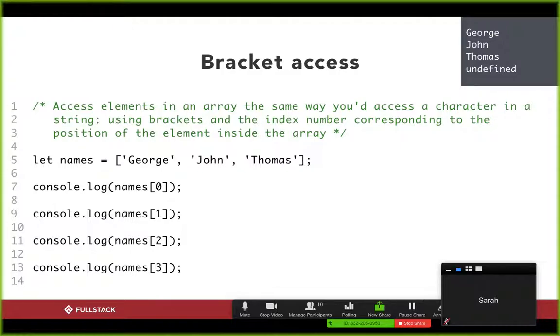And last but not least, on line 13 there, you'll notice that we're trying to access something at index 3, which means the 4th element. But the names array does not have a 4th element. And so one thing to caution here is that when you do something like that on line 13, where you're trying to access an element at a position that does not exist, what actually happens is we'll just end up getting back undefined. Okay, so JavaScript doesn't throw an error at you. It doesn't tell you, hey, you can't do that. It just says, oh, okay, you want to access this position that's not here? Well, it's undefined because it hasn't been defined yet, but theoretically it could exist. So when you do that, just be aware that it won't return an error right away. It will just give you back an undefined value.